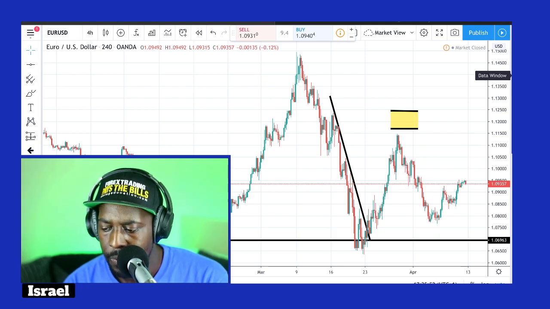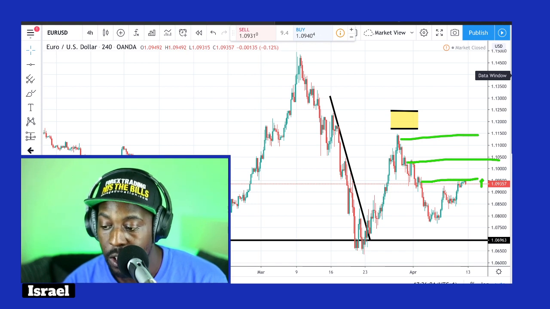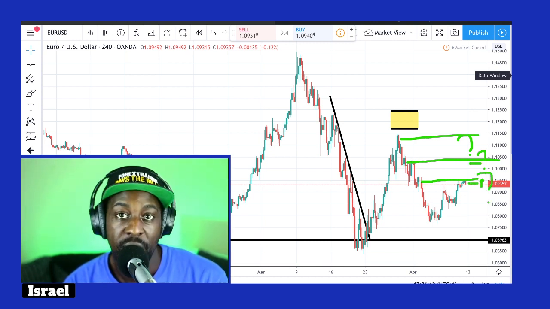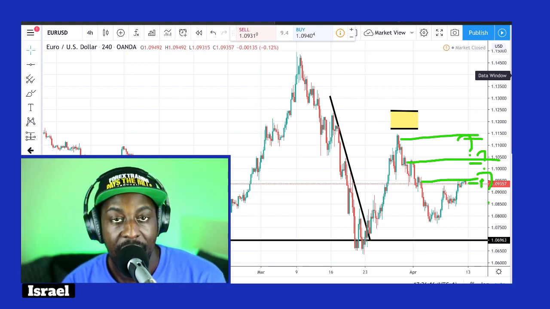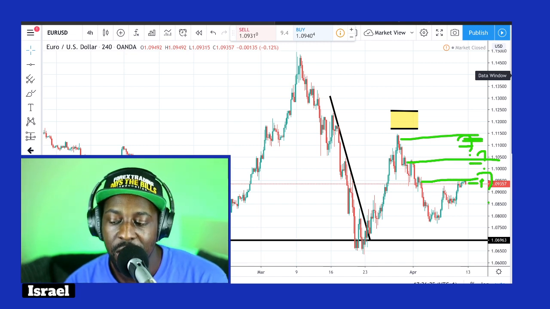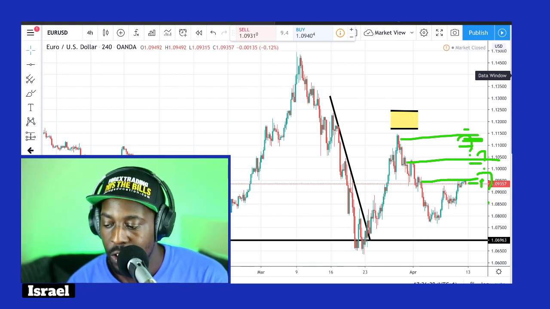Let me go down, looking for long positions, and as we hit these areas, if price is still reaching these areas and not turning around, I'll just be having a question mark. Is this the area? If I'm taking these trades, take profits are going to be inside these areas. So for example, if I get close to this area and I'm looking at a potential buy position, my take profit would have to be just within the region for me to feel comfortable. If it starts getting higher, then it's a lot more problematic. It's a lot less likely to happen, and those are scenarios I don't like to be in. So just bear that in mind. That's the euro.